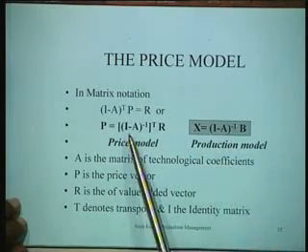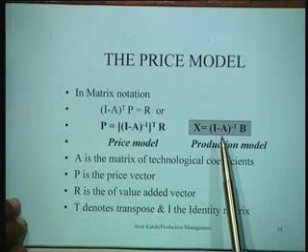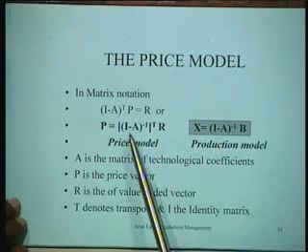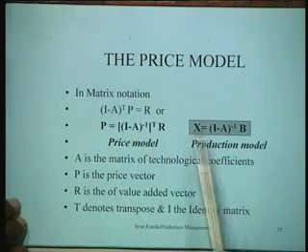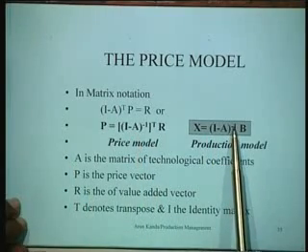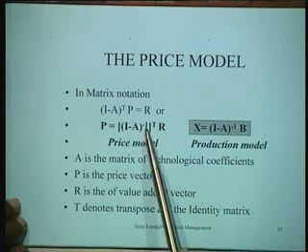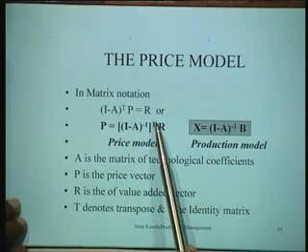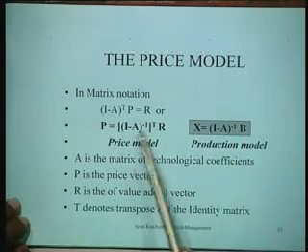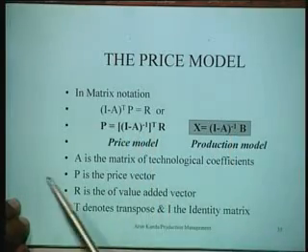And the beautiful discovery of this particular model, for which Leontief got the Nobel Prize incidentally, was that here you don't have to do additional effort to calculate this, because this is (I minus A) inverse which you calculate once. This is just (I minus A) inverse, the transpose of that. So it's the same, the inverse is automatically calculated, you don't have to do any matrix inversion again.